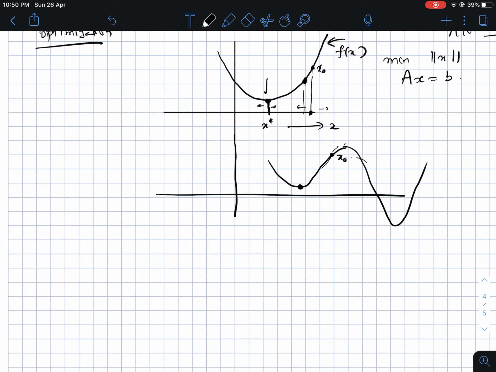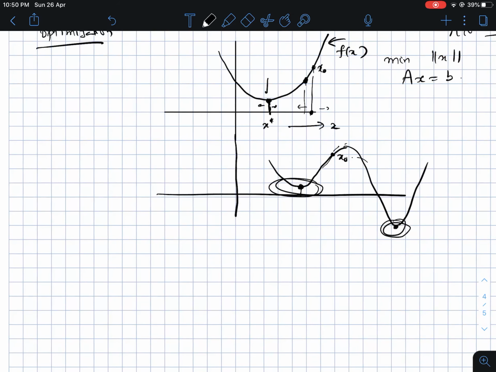As I said, even in the scalar case, it could run into issues with functions like these, right? So here what will happen is, I'll keep moving to the left and eventually I'll go here, and here I'll notice that the derivative is 0, and I'll not make any further movement. So I'll claim that this is my minimum, whereas in fact this is your minimum, right? Because this is an even smaller value. Okay, these are called a local minimum. Okay, and gradient descent has a tendency to get stuck in local minimum. Okay, fine. That's in general though, right?